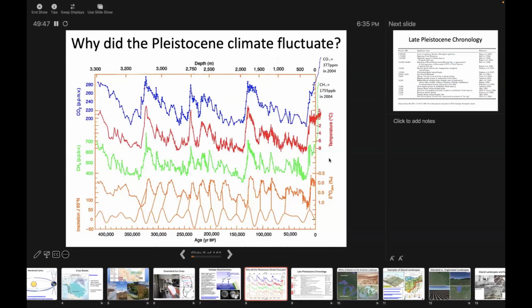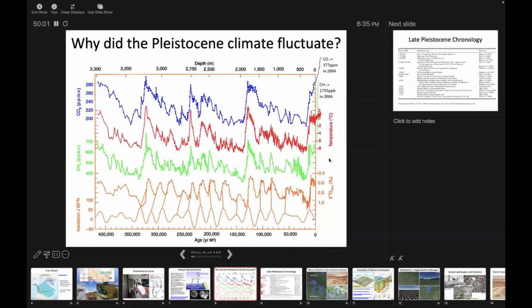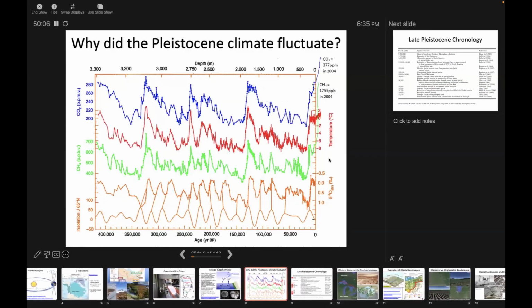This is just showing a shorter span of time, about a 400,000 year period, using the Greenland ice cores again. In addition to the oxygen-18 isotope data that we can glean temperatures from, we also have methane gas that can be assessed from the ice cores. We can use that to look at temperature. All these can be used to assess temperature. And then we have things like carbon dioxide concentration as well.